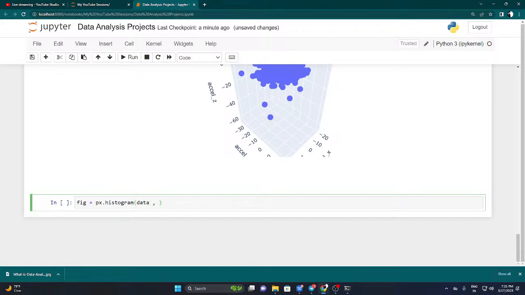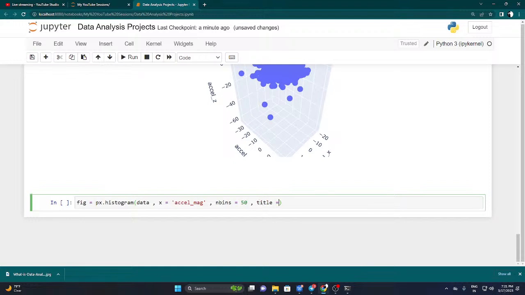Let's take the data. Inside the data, put the x-axis, which is acceleration magnitude, because we're going to take the magnitude, and we're going to take the bins. Let's take nbins, and these bins I'm going to set as 50, depending upon the data I have, and give the title.